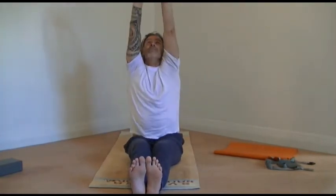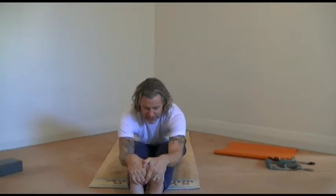Settle in with an exhalation. Inhalation, swing your arms out, up, look up, reach up. Exhalation, fall into it. Pick up where you left off. Pick up your tools, time, gravity, your breath, your ability to surrender, and melt into Paschimottanasana with each exhalation.